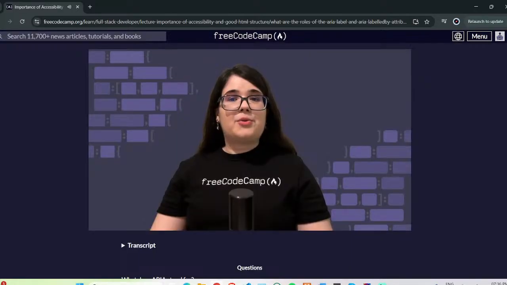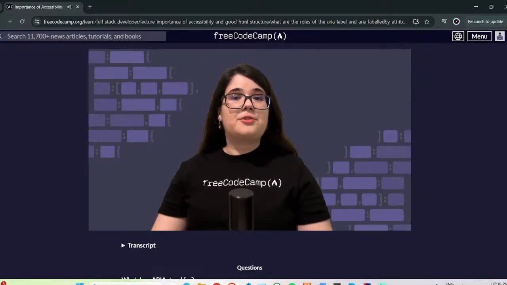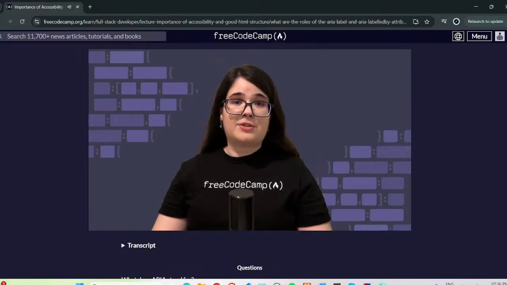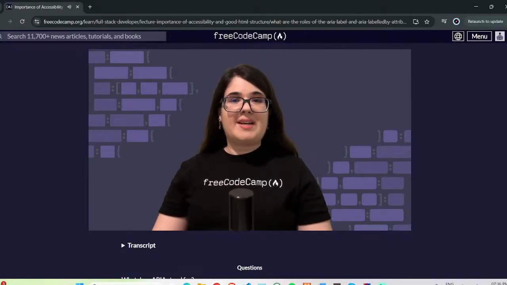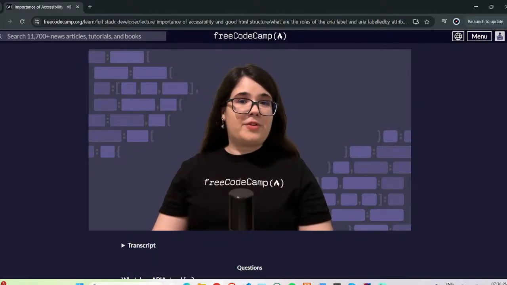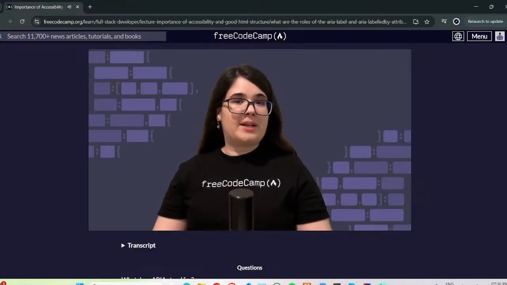You've seen that both ARIA label and ARIA labeled by attributes help screen readers understand what elements do. So which one should you use? Since they both provide the same functionality, either can be used, but there may be a few advantages to using ARIA labeled by over ARIA label.